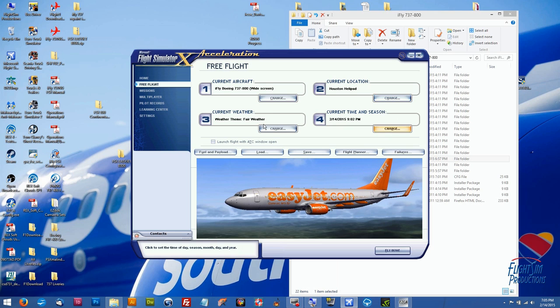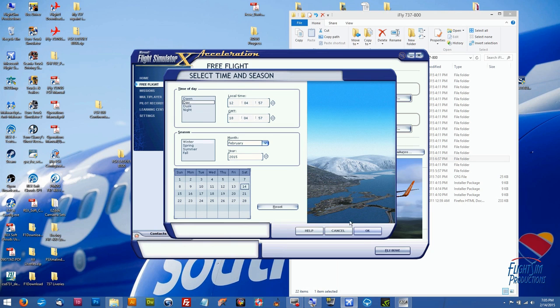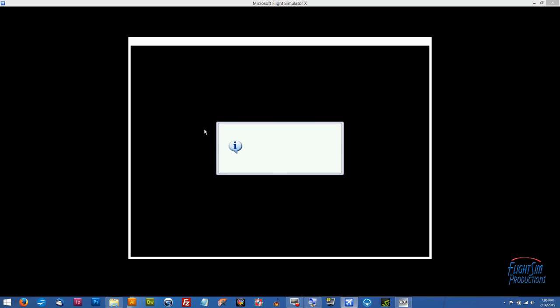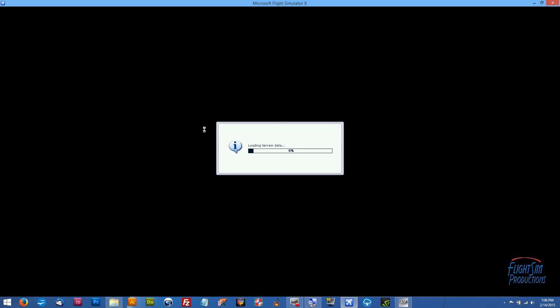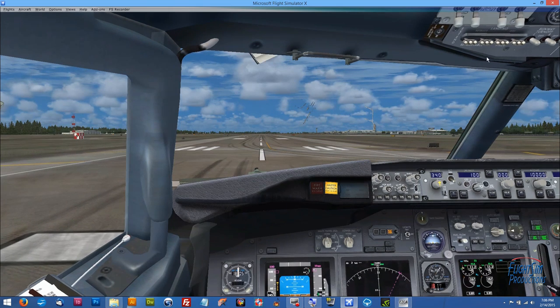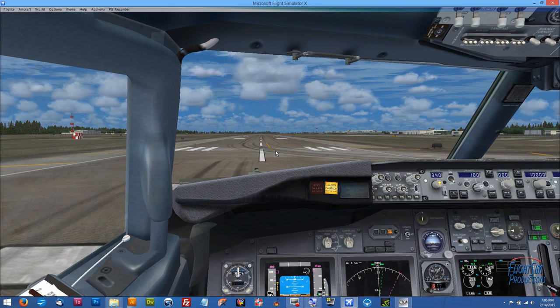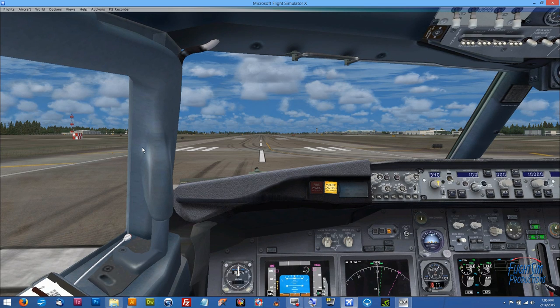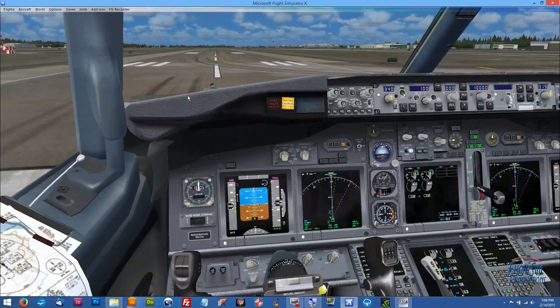So let's change this to day, so we can see what we're looking at here. And fly now, of course. And once that gets loaded, we'll go ahead and take a walk around it with EasyDock. Well, I must say that's rather awesome. I'm telling you, it's just super nice.